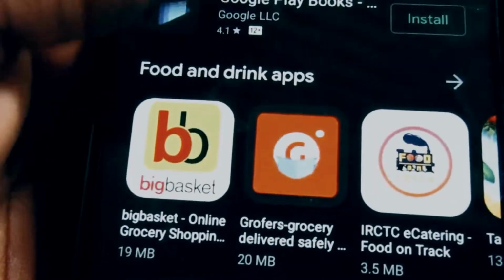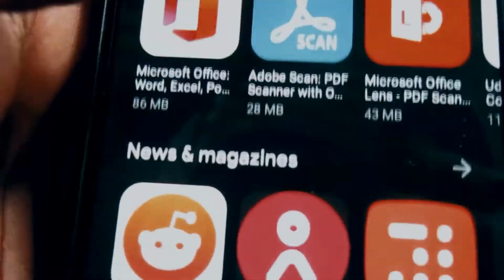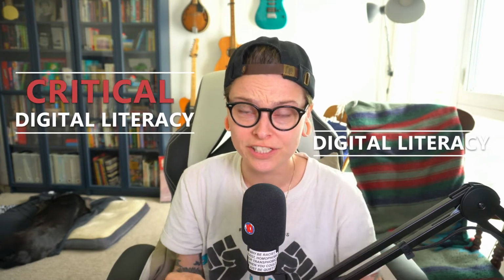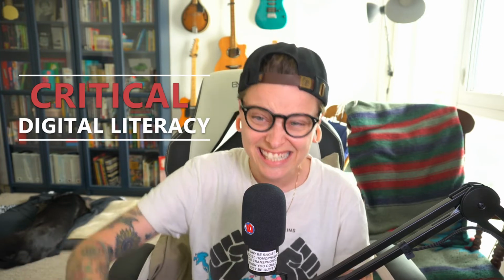As we know, most information consumed was created from some entity, from somewhere, and usually that somewhere has some sort of bias and a social context. And that's at the heart of what differs critical digital literacy versus digital literacy. Critical digital literacy truly does ask the learner to consider and move beyond just the surface context of the information that they're gathering. Critical digital literacy is the ability to seek context, to imagine the alternatives, and build agency to create change based off of the information that we collected.